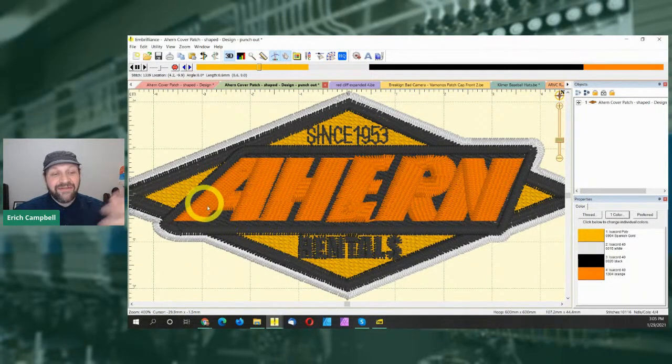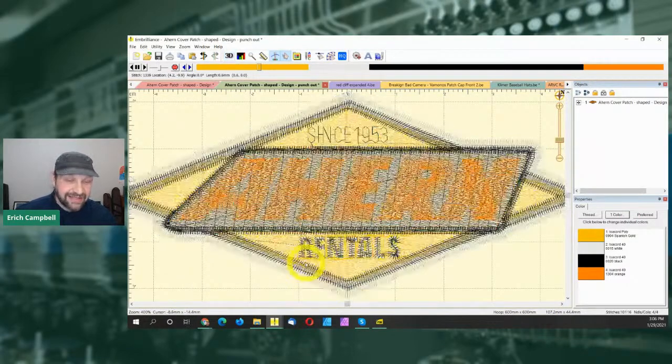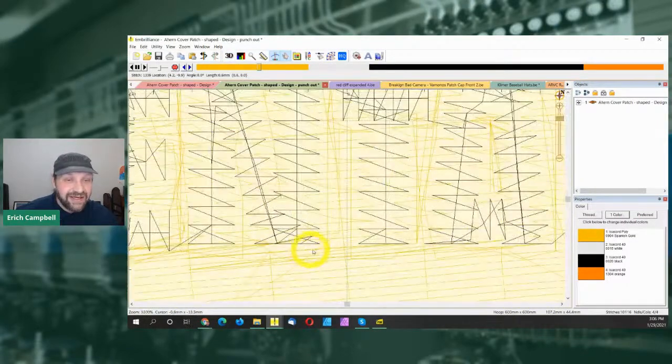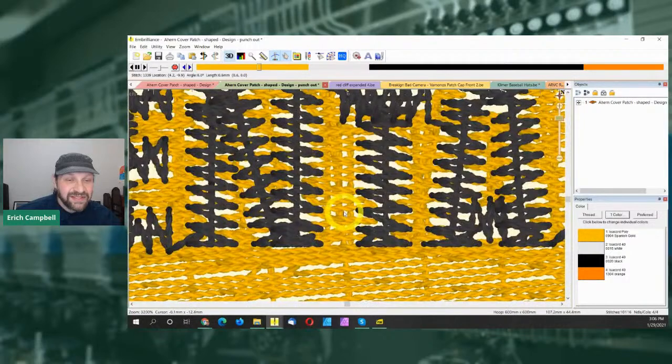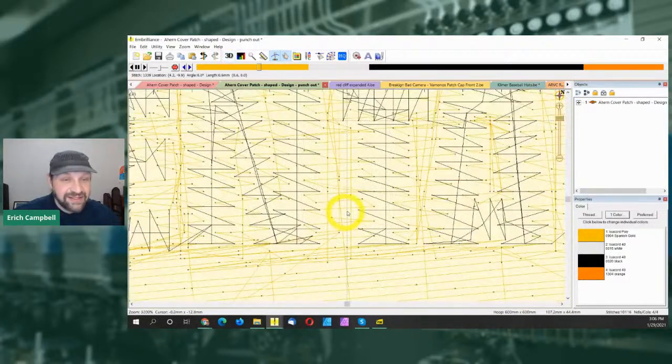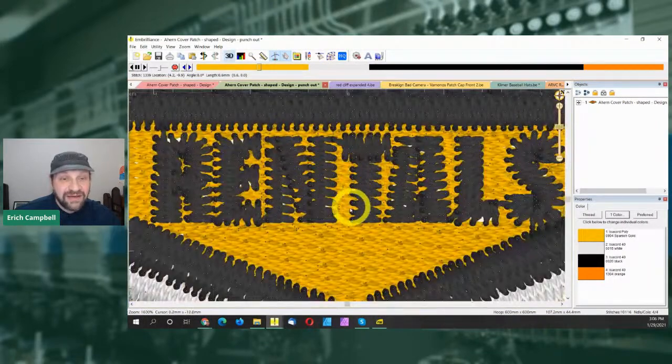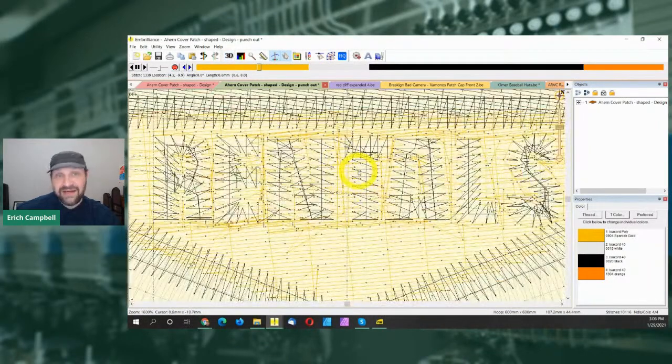I didn't want to then have coverage issues on the lighter garments, especially because it went full range from white to black. So I left that fill in and I didn't do a ton of work on each individual piece for it. But what I'm going to say is, definitely, no matter what, you just don't want to knock this stuff out. As we see when we zoom in tight, it's a mess. Also, if I turn on stitch penetration points on this, you can see them. Because these are fill stitches in between here, instead of what could have been done, which is running satins in between here and breaking it up into shapes itself, which I'm going to show you later with borders.